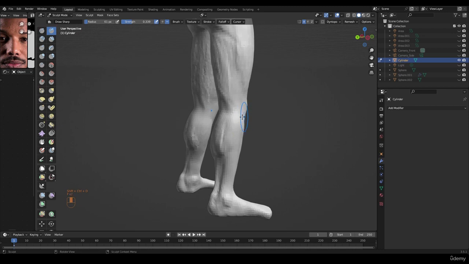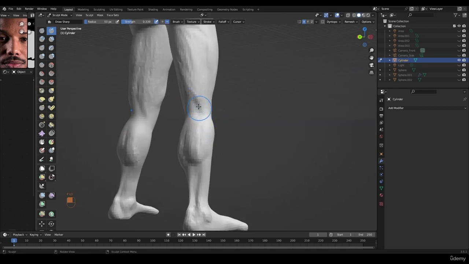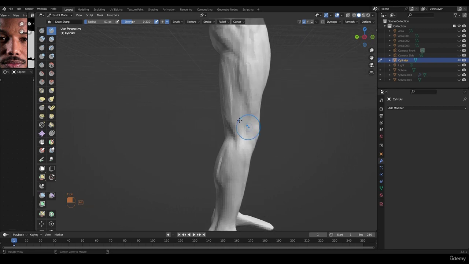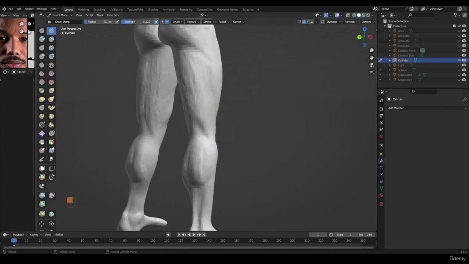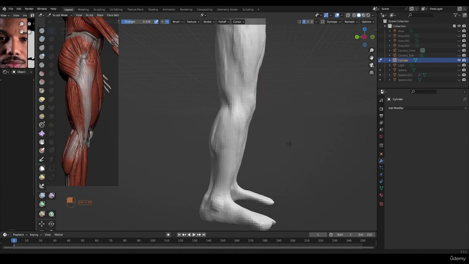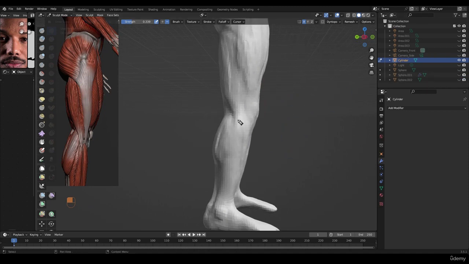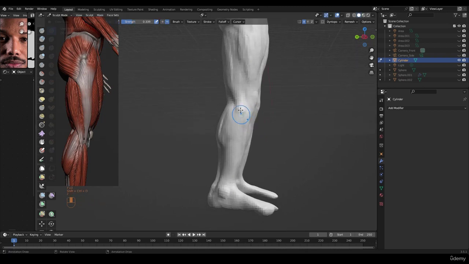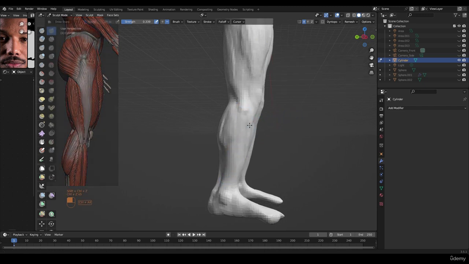Okay, go ahead and carve this in slightly. So the muscle that we have here on this area is going to show a little bit of the tendon. That tendon is going to connect to a bony landmark, which is going to be the tibia bone. Sometimes you are going to see that bony landmark showing up, and for some people, if they're really defined, you're going to see the slit of muscle coming down from that tibia bone here.